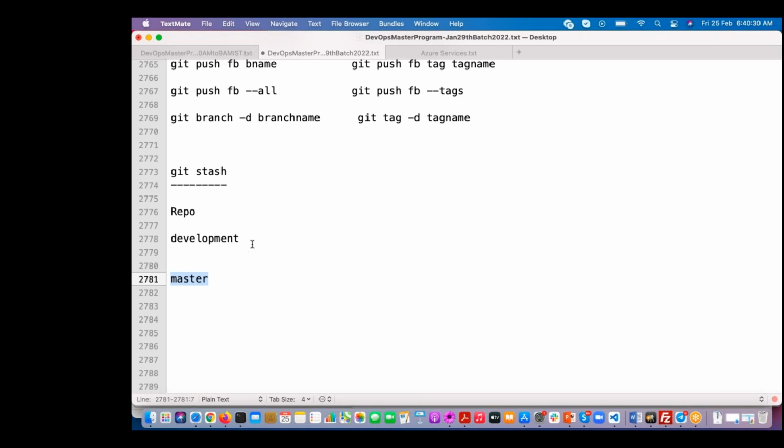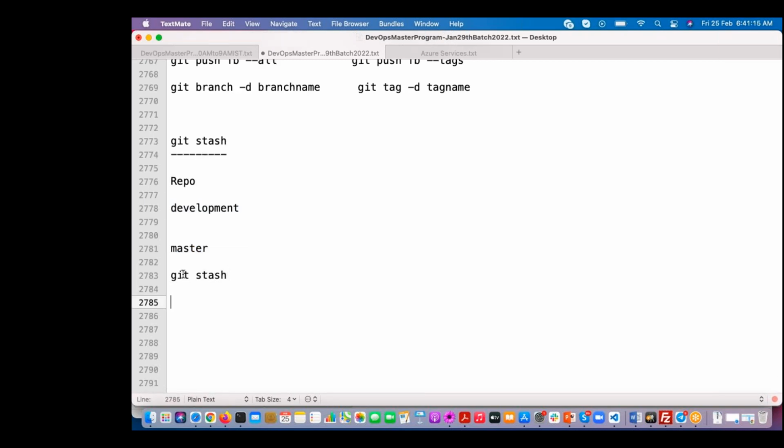See, currently we are in between development. We didn't complete it, and completing it may take 2 more days. But I can't wait to fix that production issue. I don't want to wait 2 days. Immediately we need to fix it. Now, how are we going to switch? You should not commit because it is not completed. It is half-done work. Then what to do? Very simple. From the last commit to now, whatever we developed, I need to take a backup. For that, we are going to execute the git stash command.